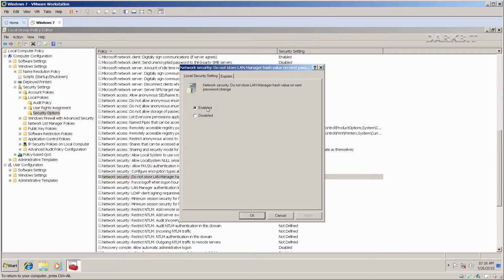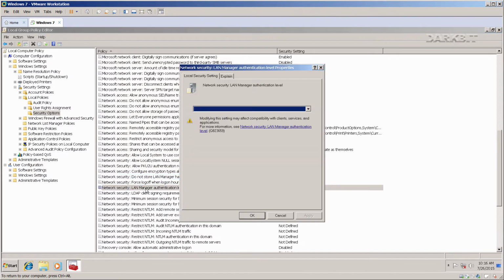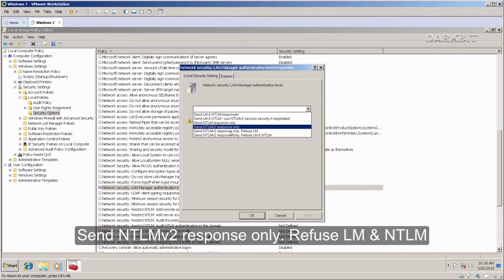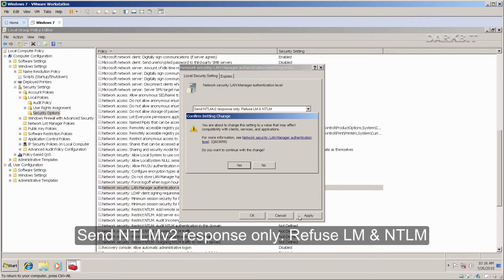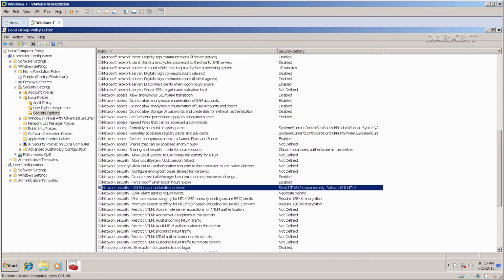We want to make sure Do not store LAN Manager hash value on next password change is set to Enabled. And we want to set Send NTLMv2 response only, refuse LM and NTLM for the LAN Manager authentication level.